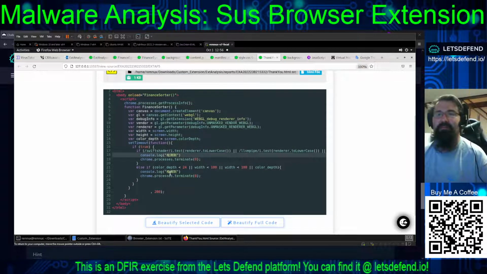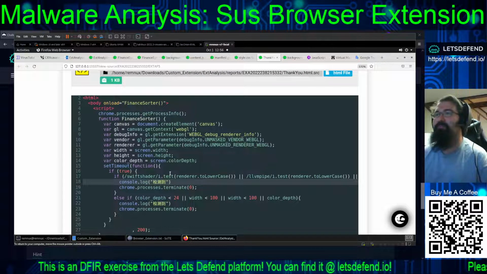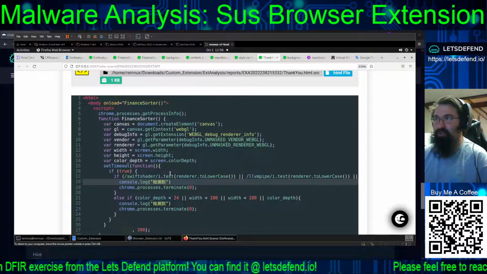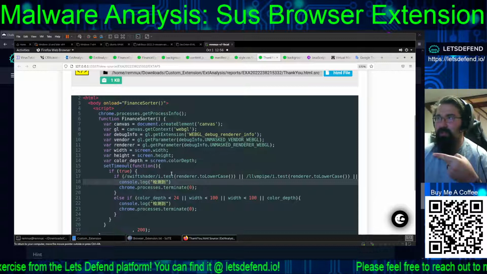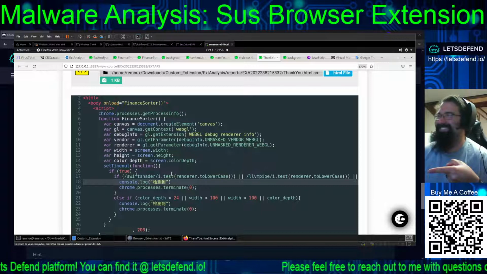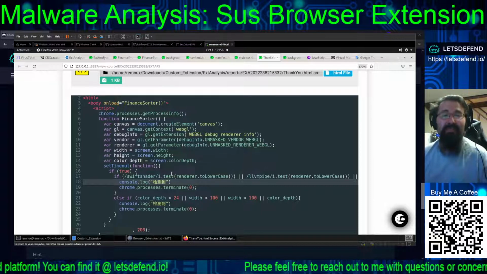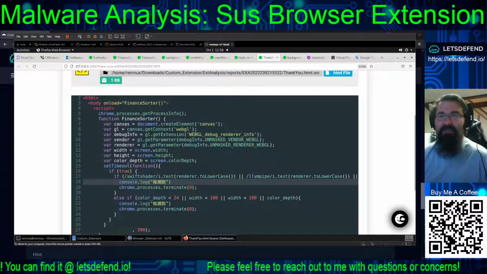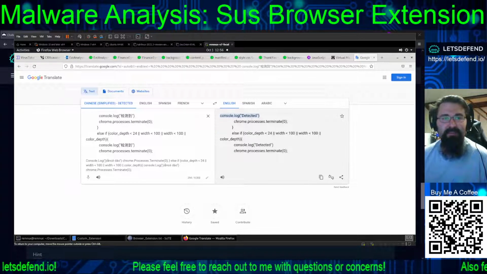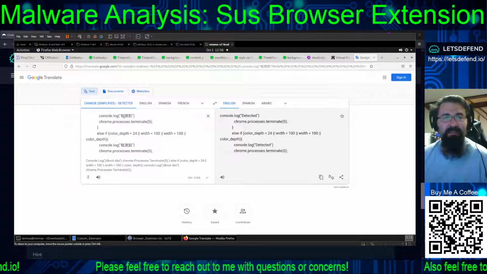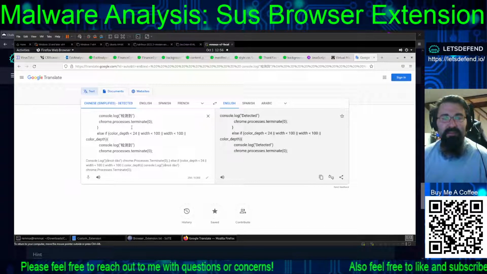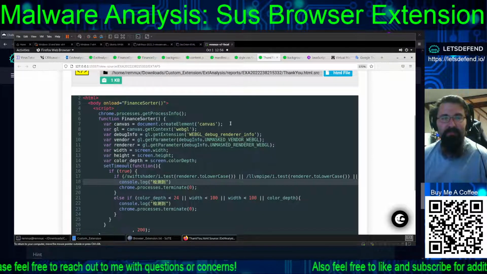So let me blow that up a little bit more so it shows up. So everything has been English. And then, yeah, I can almost get my finger to almost perfectly line up where that thing is. Anyway, we've got what looks like some Chinese characters. So if we dump that in Google Translate, console log detected. So apparently, Chinese simplified. So that spells out detected. And it's calling for Chrome process to terminate.